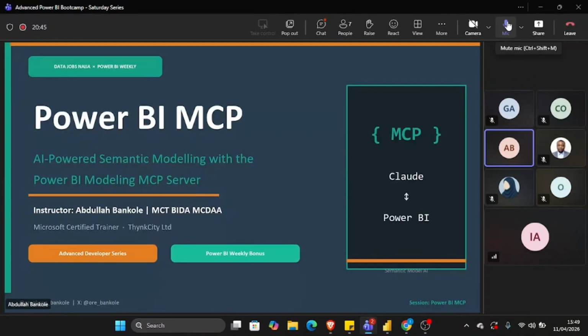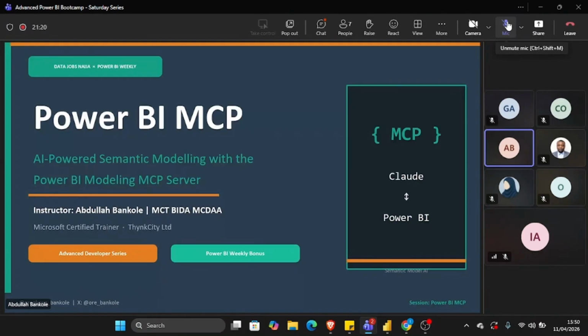But now, this thing has changed. You don't do that again. You don't need to copy, paste, fix, and test all these things on your Claude, your ChatGPT, your Google Gemini, or Ollama or any tool. What MCP is allowing us to do is that now the AI can sit and see your actual model directly.